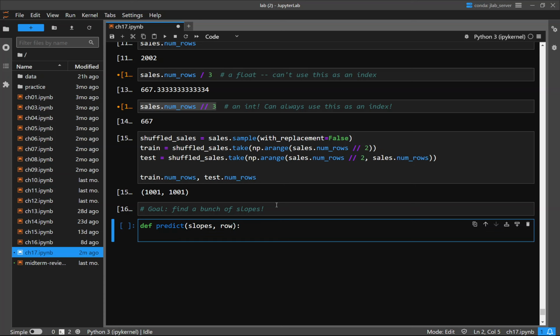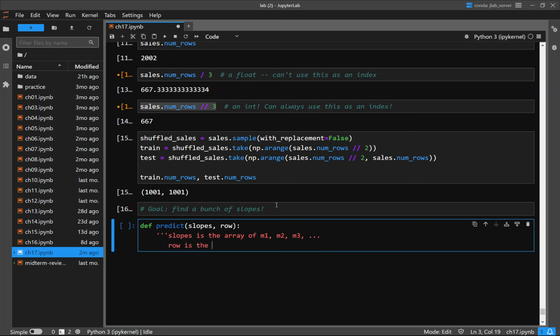Imagine that slopes is the array of m1, m2, m3, all the slopes themselves, and row is the brand new point in the space, the x1, x2, x3 array, dot dot dot, all the ones that you want to predict for.